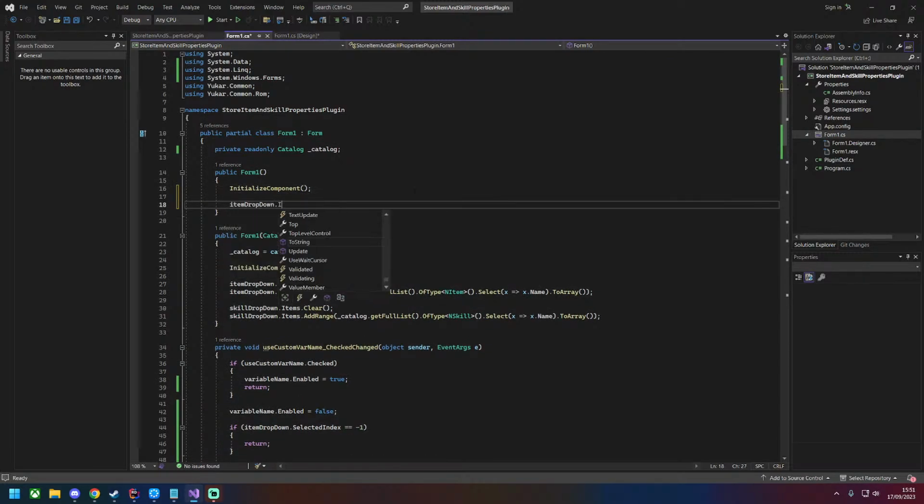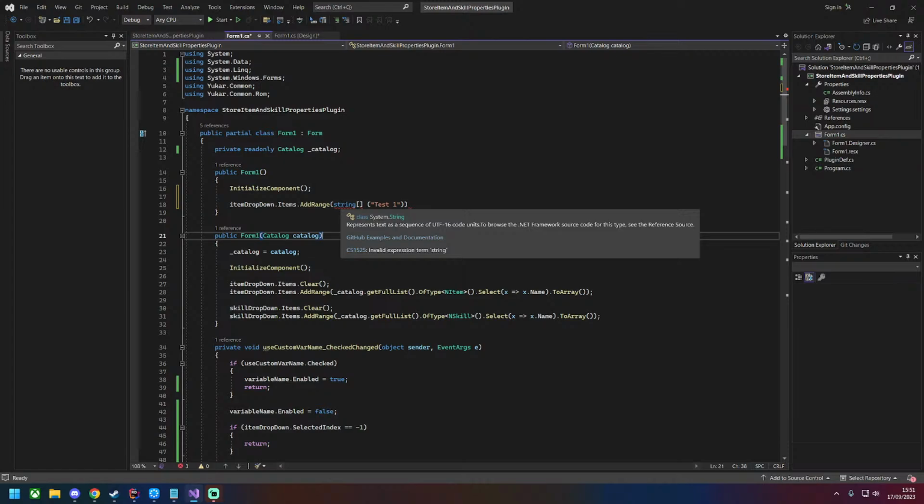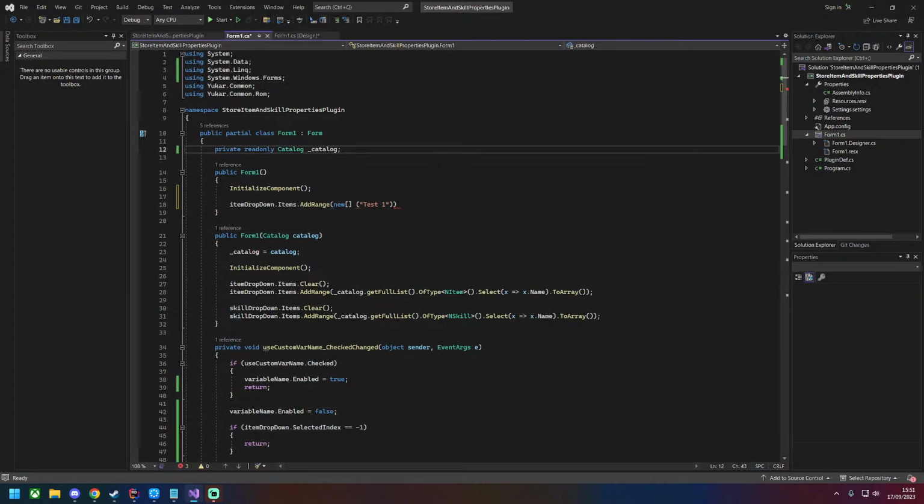Item drop down. New. One. Okay. Just wrap it in. Fair enough.